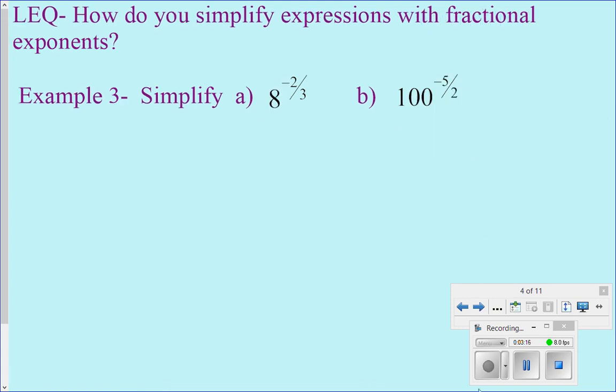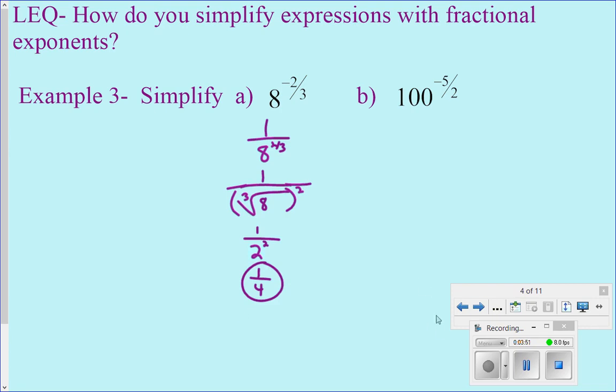So now we're going to try some with negative fractional exponents. So we still apply the rule with negative exponents, which says the reciprocal of the base. So I am going to put 1 over 8 to the positive 2/3. And then I'm just going to simplify 8 to the 2/3 the way we just did in the last couple problems. So that's the cube root of 8, and that's squared. And that's still just under 1 at this point. The cube root of 8 I know is 2. And 2 squared I know is 4. So 1/4 is my final answer.